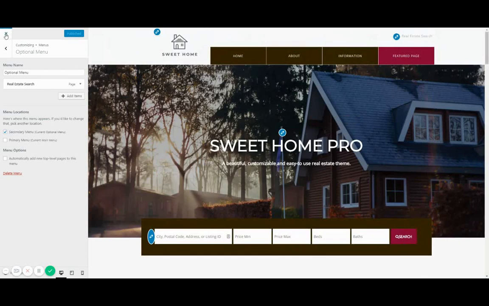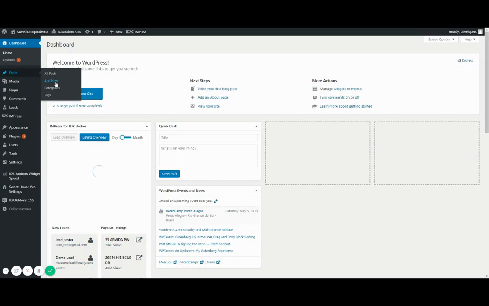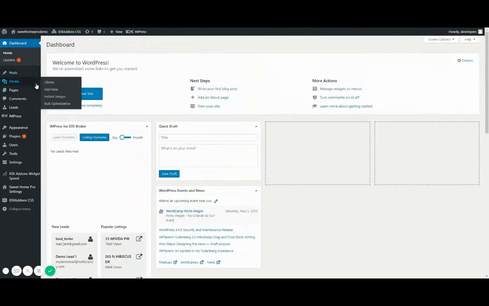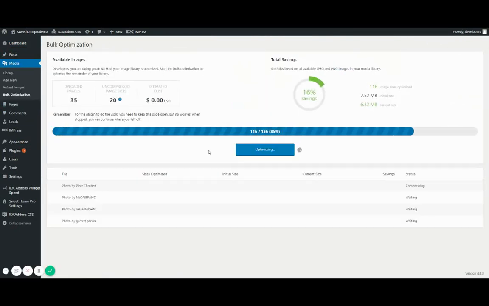So now all that is left is compressing the images we downloaded. You can do that any time that you want to. I'm just doing that now to show how it works. You can just click here, and all of those pictures that we downloaded from Unsplash, we can optimize them with just one click without having to go to the TinyPNG website and manually adding each one of them.